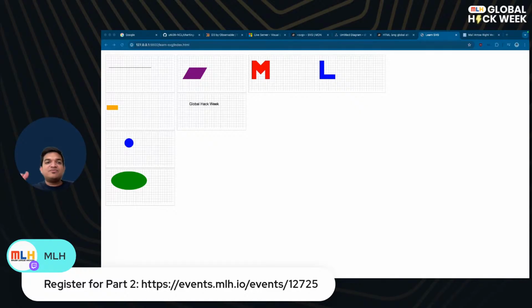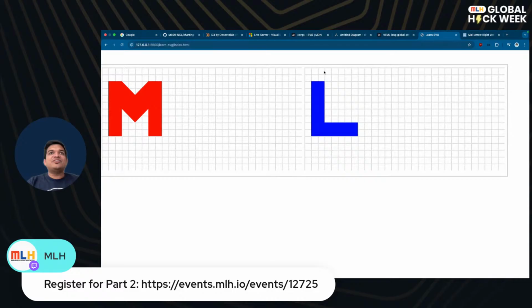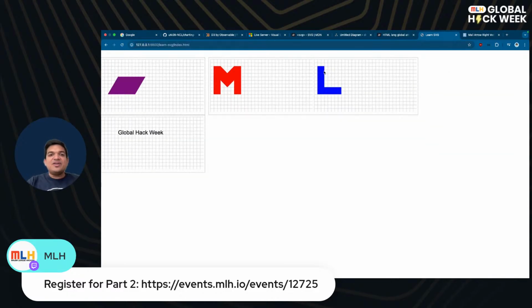But we are first focusing on learning about SVGs, what SVGs are, which we have seen quite a few examples of. And I would like to say that we have successfully understood how SVGs work, how these shapes have been created with pure SVGs, and I think it makes much more sense now to everyone.